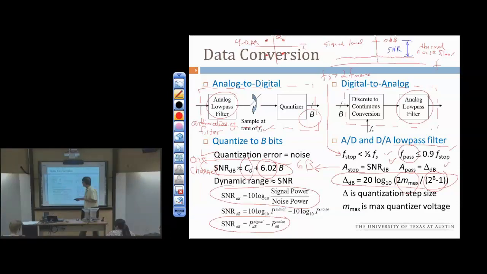Again, this approach for A to D conversion and D to A conversion, as shown here, is the theory. It can be the implementation if I don't have many bits and I don't have a very high sampling rate. I can actually implement it as these block diagrams would say. But for a lot of bits or a high sampling rate, we're not going to implement according to these block diagrams on this slide. But this is the theory, and it's a good starting point.